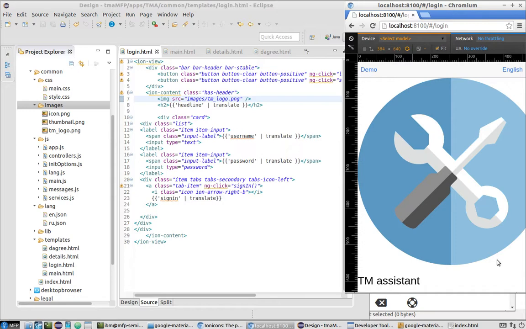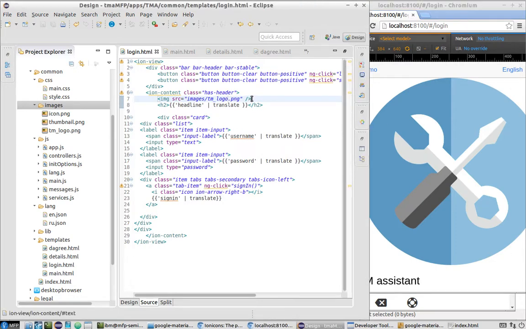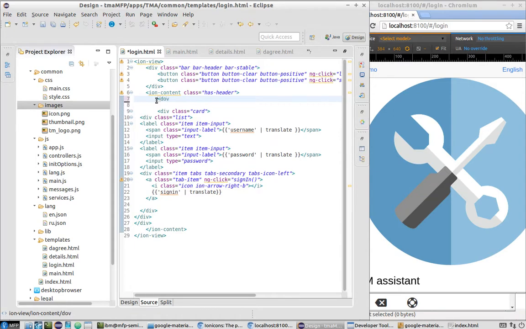I believe that the best option will be to use it inside a div as a background rather than include as image, and I also believe we don't need this header. Maybe we'll add it later, but right now it's not necessary. So let's create some kind of div here, and basically let's add a class, something like main logo.